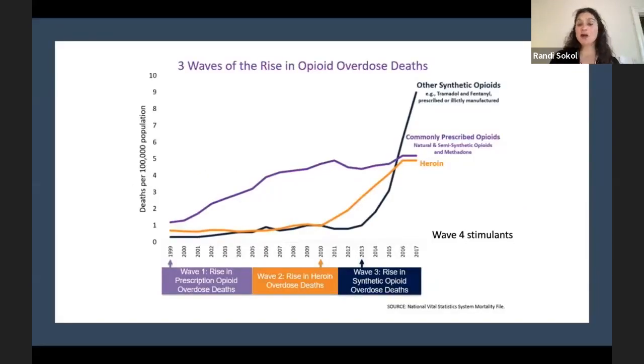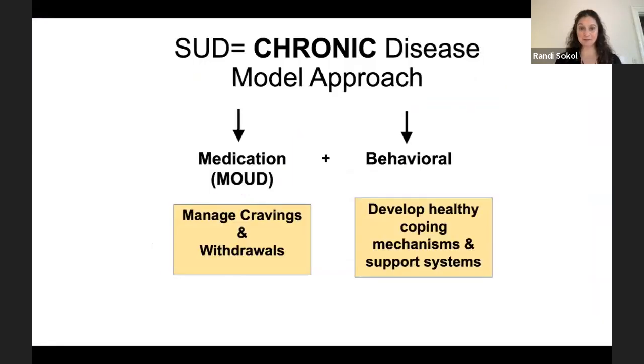We've actually had 3 waves of the opioid epidemic. It started off with prescription opioids. And as doctors became more aware of what was going on and became more judicious in their prescribing, we started prescribing less and patients went to the street and they started getting heroin. So the second wave was due to heroin. And recently, over the past decade, it's really now been synthetic opioids, fentanyl, which is really driving the epidemic.